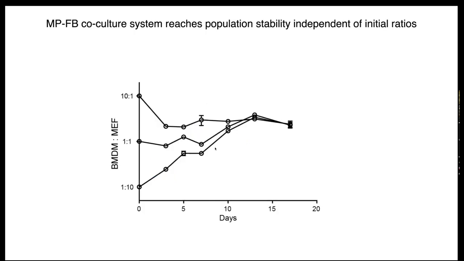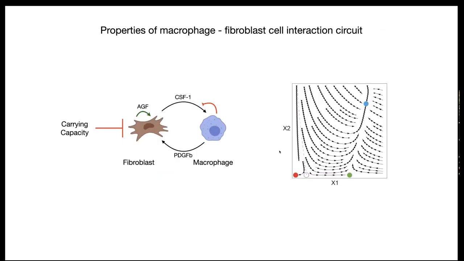And they can indeed, and not only that, they could also reach a stable ratio, even if we vary the initial ratio by 100-fold. They all converge on a stable ratio, which implies that they're not simply feeding each other growth factor that would lead to uncontrolled growth, but rather there is some kind of circuit design of the exchange of growth factor that results in stability. And indeed, there is a circuit design that results in stability, and it's shown here.